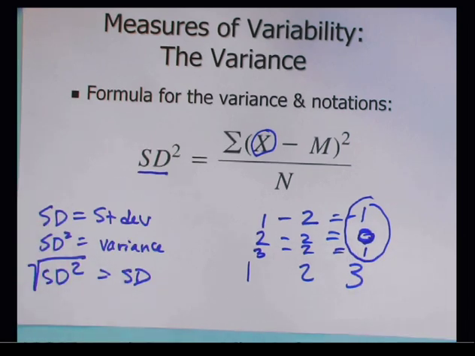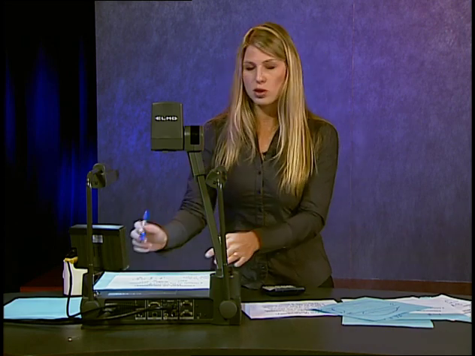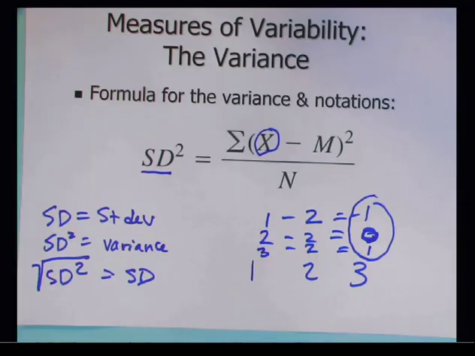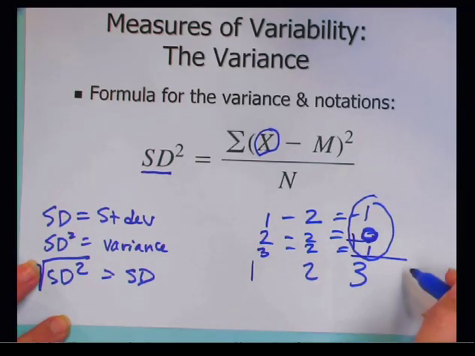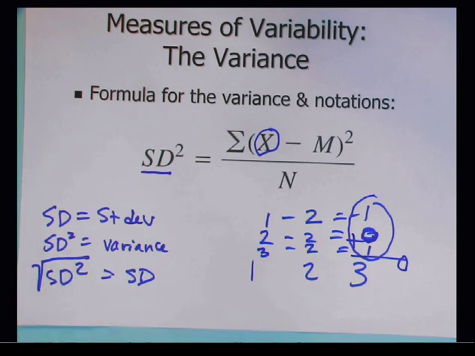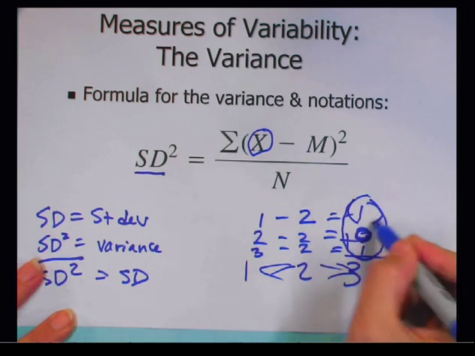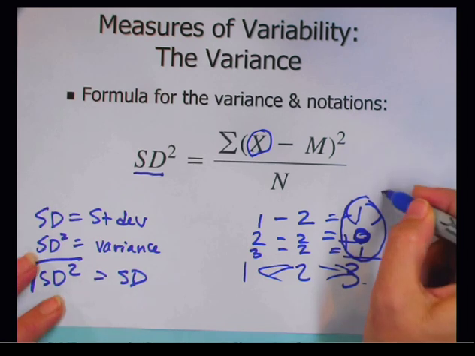Because the mean is a measure of central tendency, it's always going to be in the middle. So what happens if we add all these scores? Those are the deviations from the mean. It's telling you how far those scores are from the mean. Now if we want to add them up to get an average, what happens? We add -1, 0, and +1. Obviously, you end up with 0. That doesn't work. Is the distance from the mean really 0? No. But if you take both sides, the positive and the negative, you're going to end up with 0 every single time. So instead of doing this, we take these differences, or deviations, from the mean and we square them.